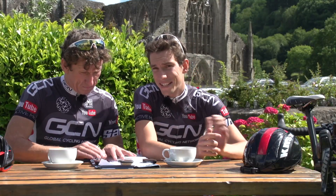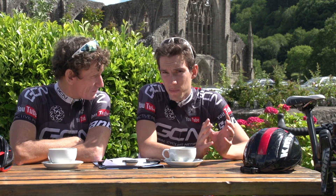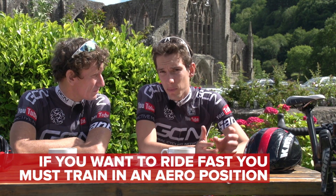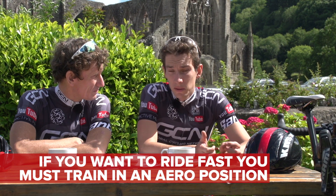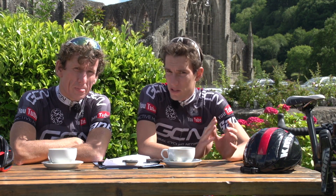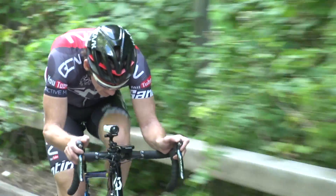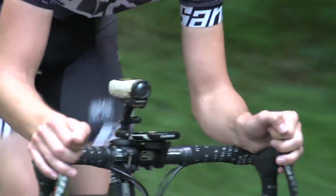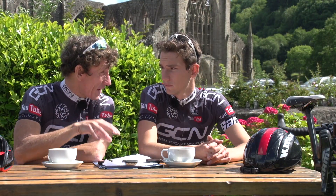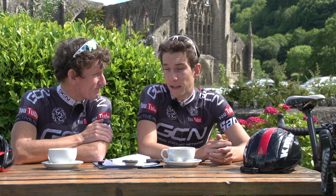There is something to take from that: if speed is really important to you and you want to go faster by adopting a more aerodynamic position, you must train in that position — not all the time, but from time to time. An old pro recommended to me doing 10 minutes of every ride, no matter what the intensity, riding in the drops. That gets your body accustomed to that more stretched out and aerodynamic position — and I think that's quite a golden rule. Whatever standard you are, however fast you go, there are savings to be made if you get yourself aero. If you want to go faster, just bend your arms. If you don't want to go faster, just enjoy your rides and sit bolt upright.